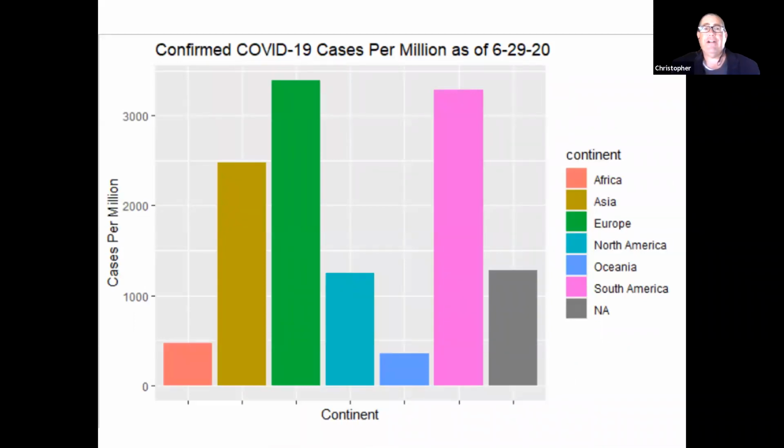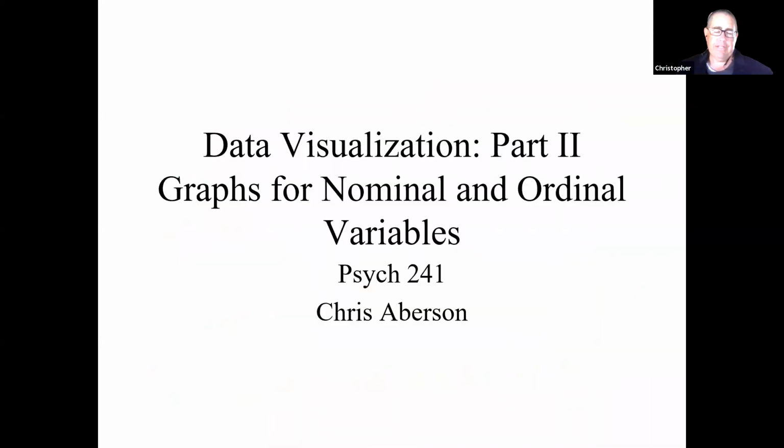Here's another graph. This is a graph which is showing the number of COVID cases on each of the different continents. So you can see that Europe is still the most cases, with North America catching up quite quickly. This graph's a little bit old. All right, that's the end of part one.